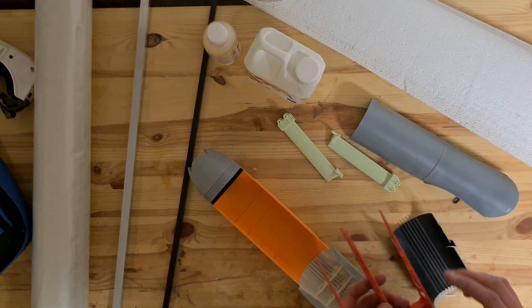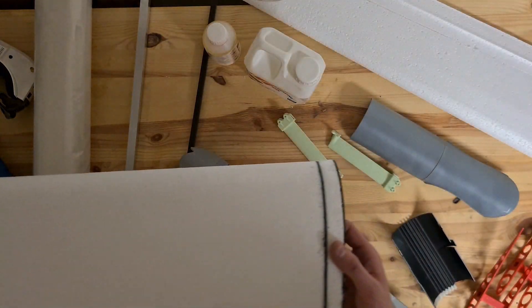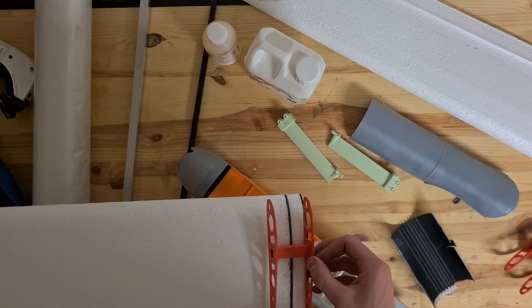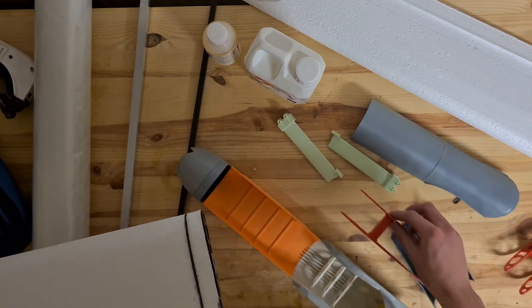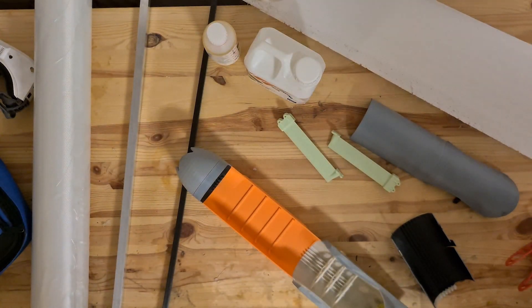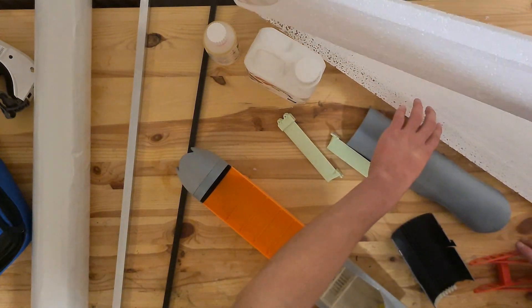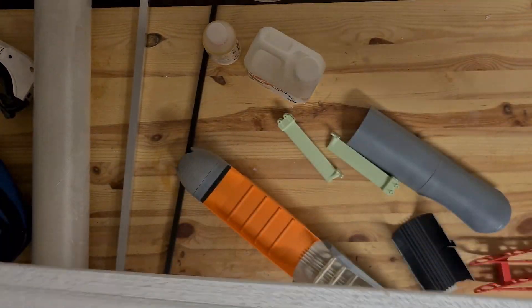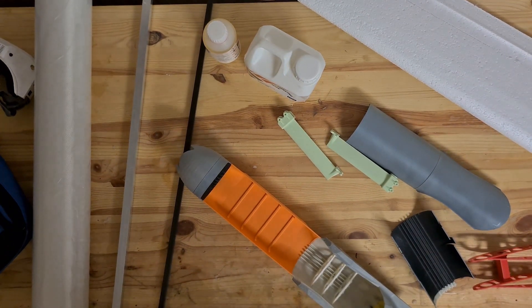We have also upgraded the wing attachments from the last version, which obviously weren't too small anymore. This part will be placed in the wing, and the bar will be inserted in the square hole like that. The plan now is to sand this down a bit due to a problem we had during cutting, and after that it is time to fiberglass and put everything together.